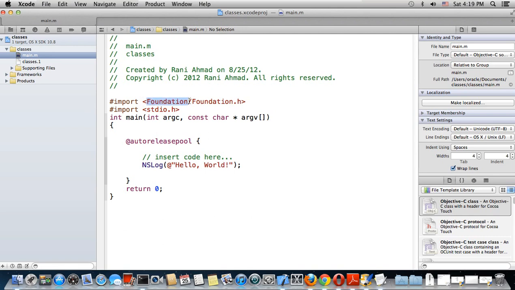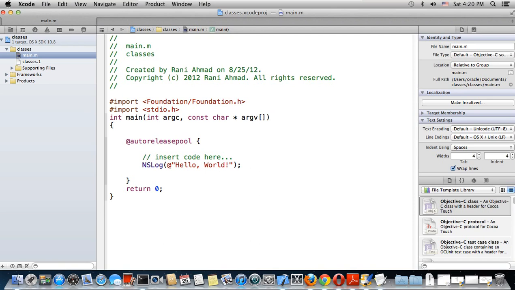I have a folder named Foundation, and below this folder I have a header file named Foundation.h. They are found in the default directory that's in the include path of the compiler, same as stdio.h.